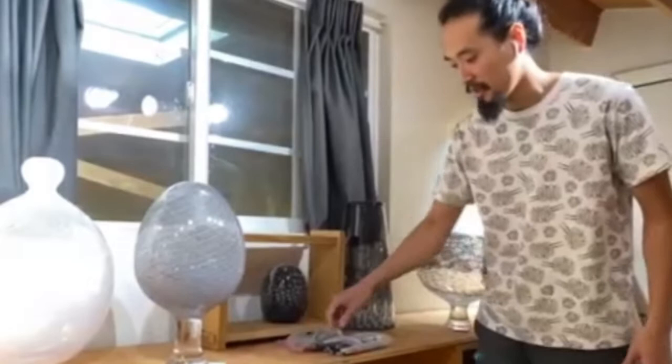Today I get a lot of questions on how I make these lines in the glass pieces. These are called canes. So I thought this would be a good time to explain how to do that and give you a demonstration from start to finish. In the beginning of the demo, I'll be doing the prep work to produce these line works, which are called canes, and they have different patterns.